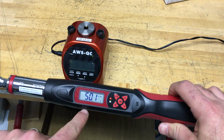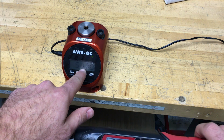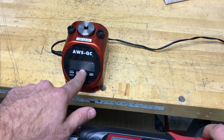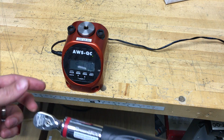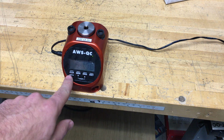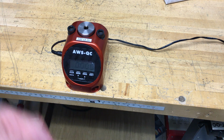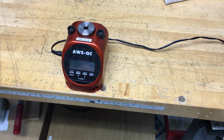So the torque wrench shows 50.1 inch pounds, and this torque tester is showing 51 inch pounds on this quick test. You normally would want to take maybe 3 or 5 readings and use an average of each reading. Again, you press the clear key to zero it. There's also an auto clear function that can auto zero it after X amount of time. You can look in the manual to see how to turn on auto clear.